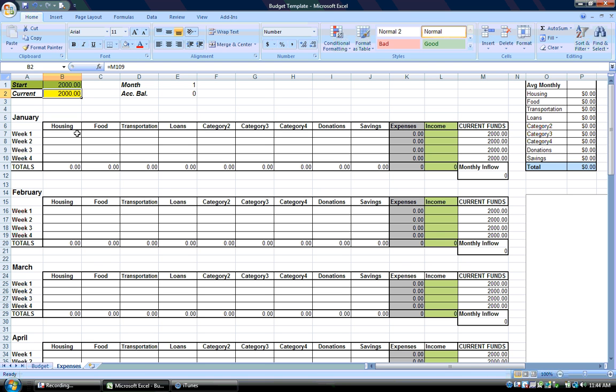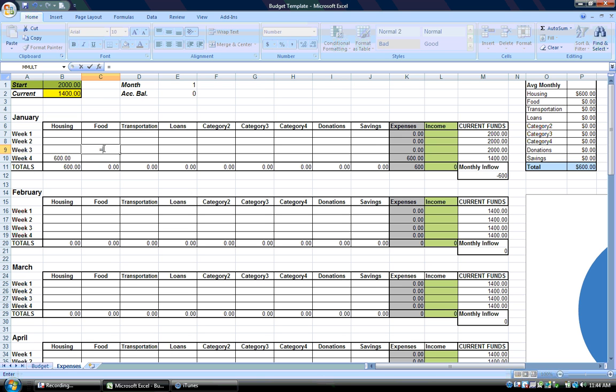So now let me show you the way this works. Let's say you have a rent check coming due at the end of the month, in the 4th week of the month. And let's say your rent is $600 like we said on the other side. So you would type equals 600 in this cell and then hit enter. And what it'll do is it'll deduct it from how much money you currently have, and it'll update your current amount of money up here, as well as updating all those other averages and all the other things that I have set up.